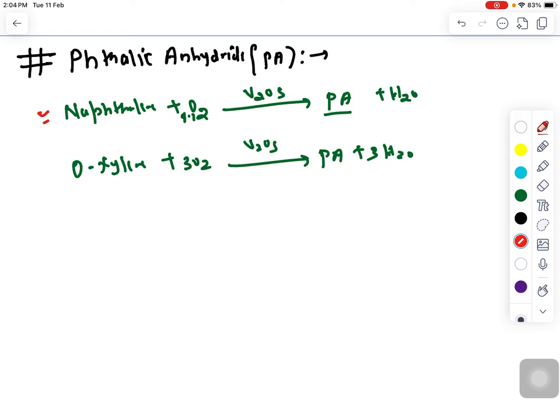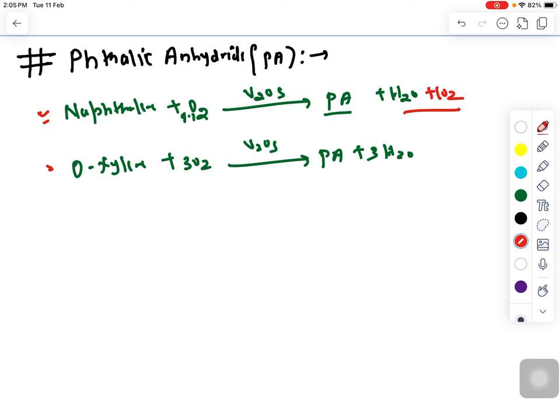So these two reactants are there, that is going to form the phthalic anhydride in presence of vanadium pentoxide, and so here also you can say that CO2 will get liberated. So now you can see the product that is being formed in the reaction, that is carbon dioxide and H2O is getting formed due to the naphthalene oxidation, and only 3 water molecules are coming due to the orthoxylene oxidation, right? This was all about the phthalic anhydride.